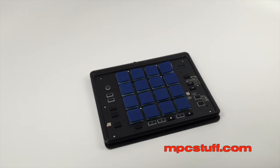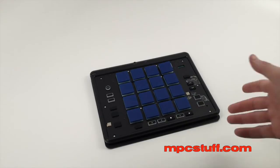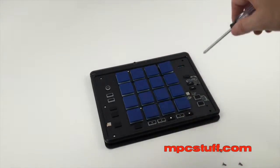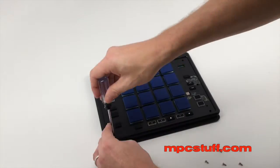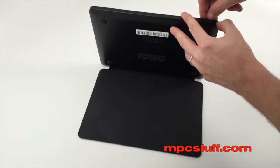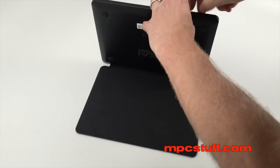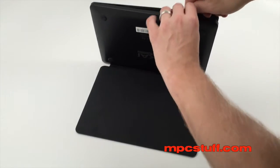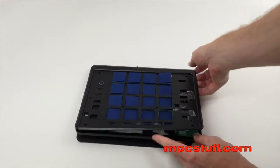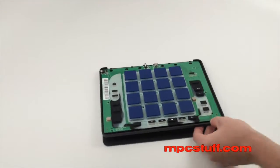Now we're going to go to the next step. You're going to see all the screws in here — kind of pointing them out right now. All these screws, once you've taken that top piece off, need to come out so we can get to the pads. Now that we have all our screws out, all we're going to have to do is just open up this front panel. It's kind of hard — best is to try to get your fingernail inside there. I used a little screwdriver with electrical tape on the end just so I wouldn't scratch up the plastic. We'll pull up here and you'll be on the inside.